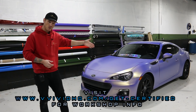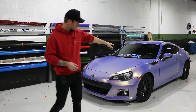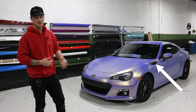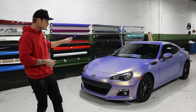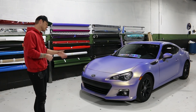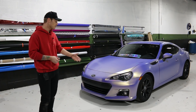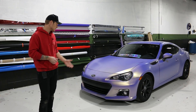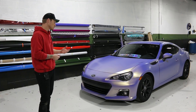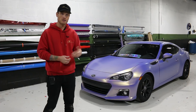Getting those side vents wrapped — you can see the purple and black stripe through the middle — those are tedious and finicky things to wrap. Front bumper, you've just got to know what you're doing. The bumper probably took me about two and a half hours: setting it up, cleaning, prepping, inlays, getting it wrapped, and getting it back on — maybe three hours total. But the car came out great and the color looks fantastic. I'd love to hear what you guys think in the comments.